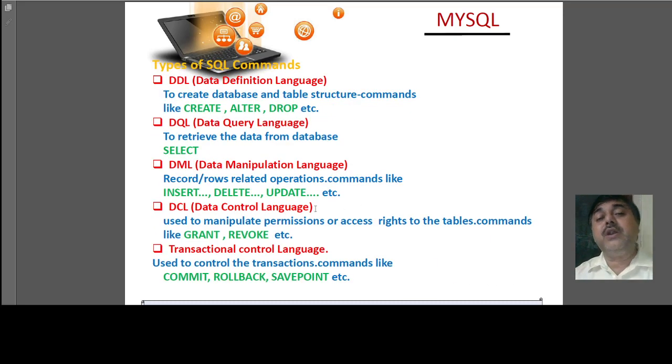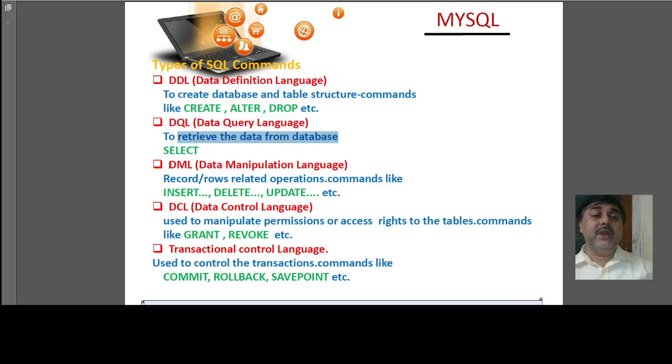Now you see here the SQL commands. SQL commands are divided into different categories. First is DDL, data definition language, used to create the database and its structure, with commands like create, alter, drop, etc. Data query language retrieves data from the database, so select is there.